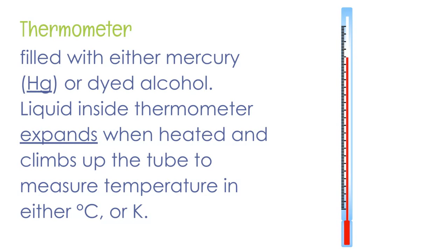Usually a county will have some type of chemical disposal to get rid of those things. You probably don't have one, though. Most people are working with digital thermometers nowadays. In your chemistry classroom, more likely than not, you're going to have a dyed alcohol thermometer. The reason they dye it is because alcohol is a clear color, which is very difficult to read inside one of these thermometers. So they dyed it red.